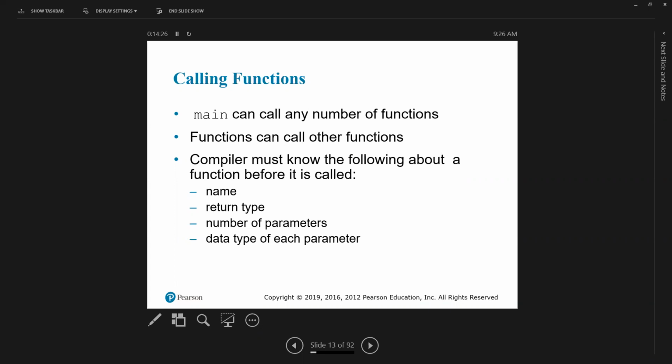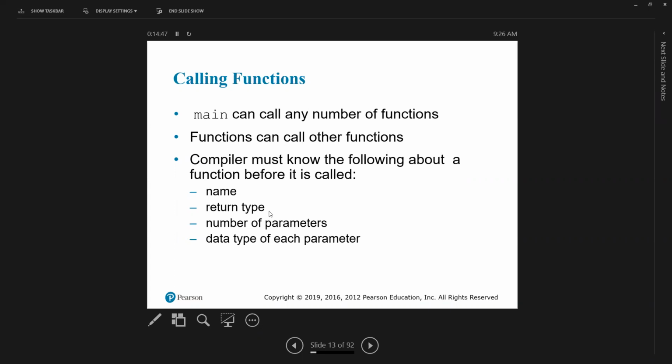Okay, so each function needs to have its own thing that it's working on, and it can only return one thing. It can't return multiple things. Like you can't have a calculation for this and a calculation for this and return two different answers, one for this calculation, one for this. So if you're trying to calculate two different things, then you need to have two different functions, okay, to do that.